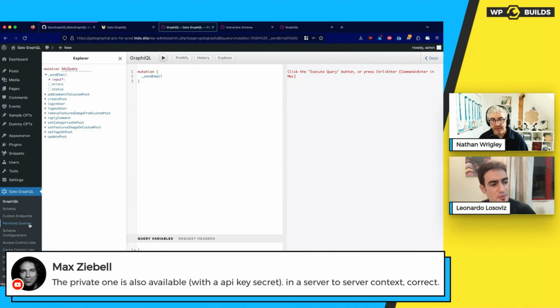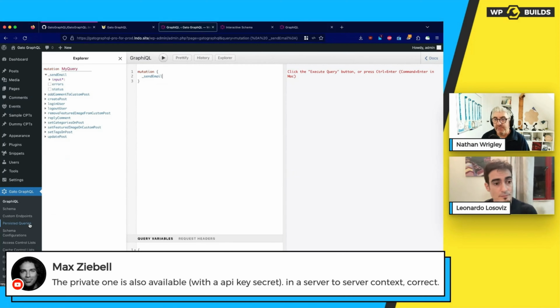I assume that the response is no in that sense, because when you're in the WP admin, the authentication is based on cookies. So that's a bit of a problem. So then you will need to access the public endpoint, I guess. One thing that is possible to do is to access with the application passwords. Now, this is not done, but it is doable. It's actually part of one of the ideas that I want to do in the future.